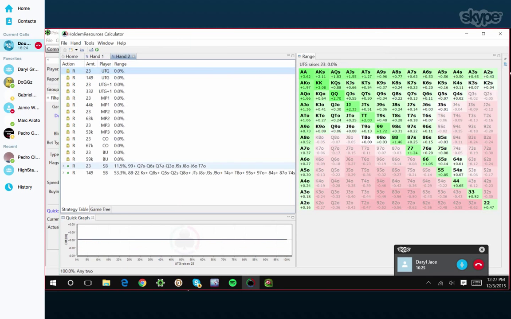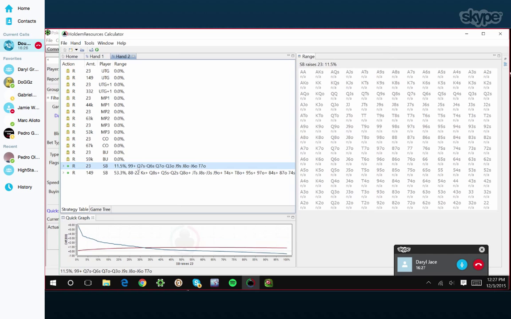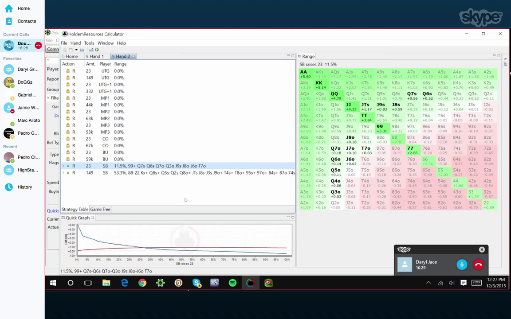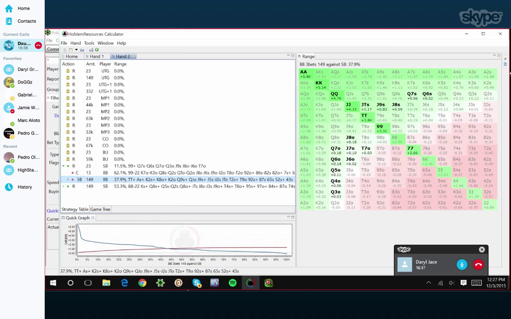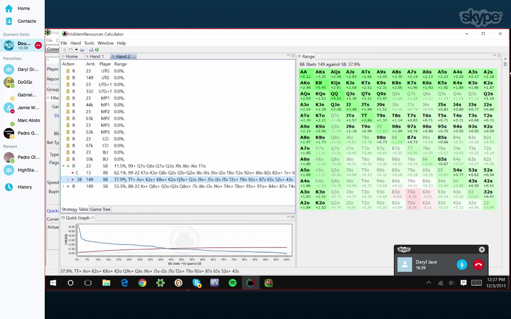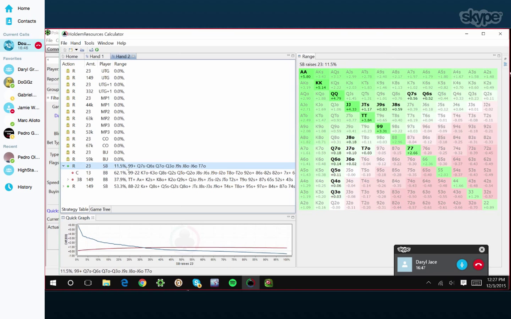So now that's it. World class Hold'em Resources player. So your shove range is 53%. That's it. Wait, this is what it starts out with giving us, which is pretty weird. Where's your shove range?